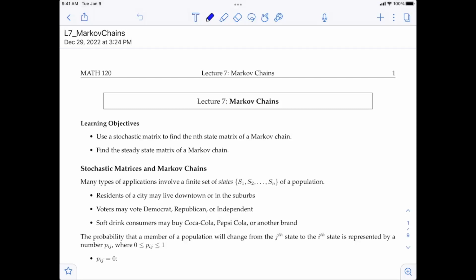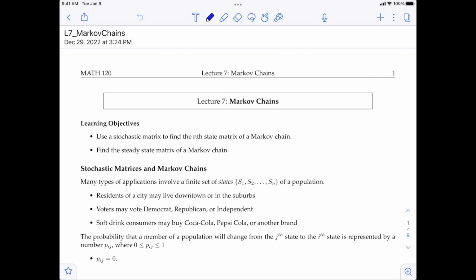At the same time, all of these cases or all of these states can be switched around. That means the consumer may drink Coca-Cola today, but later on in the week, for example, they switch the states and want to try Pepsi-Cola or another brand. Or someone who used to drink Pepsi-Cola later on decided they want to try Coca-Cola, then they can switch the state as well.